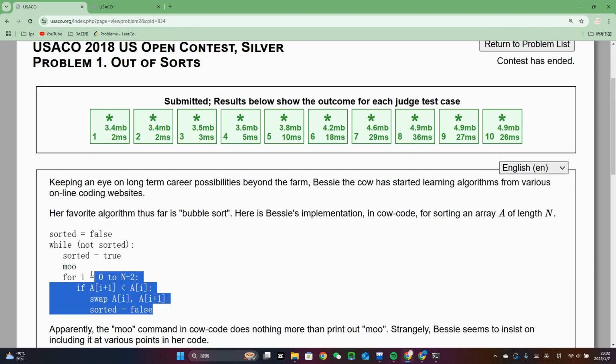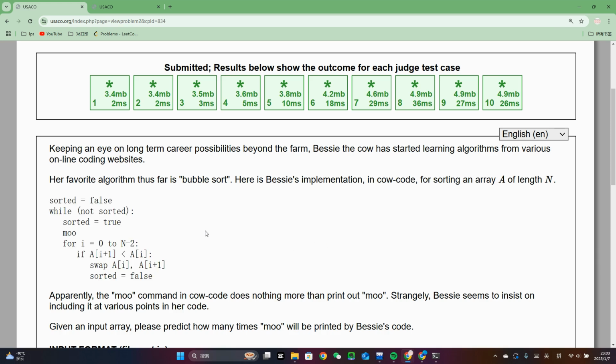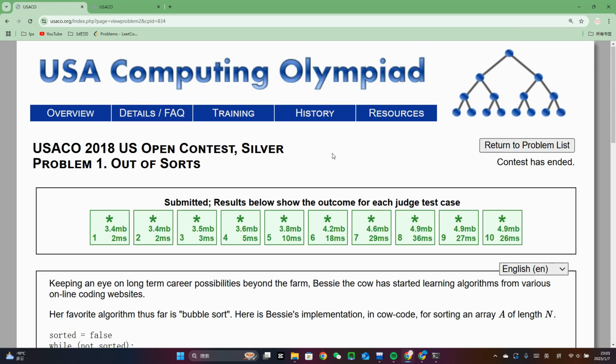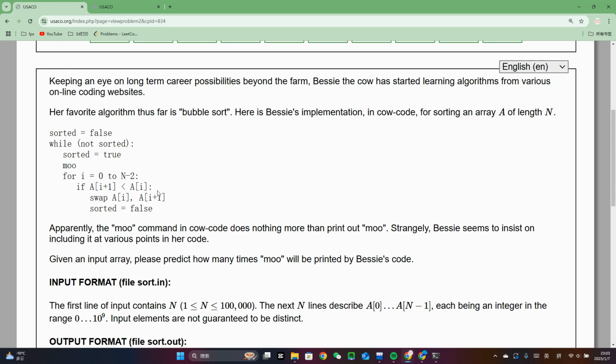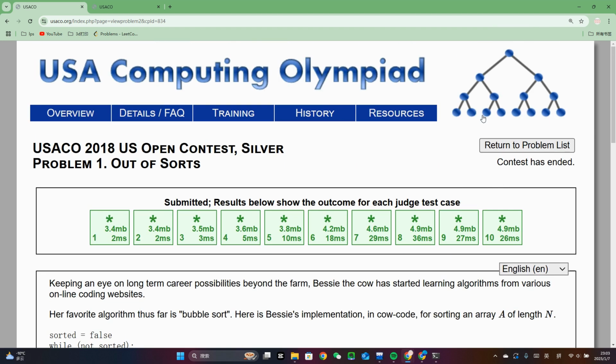So you don't even need to find the number of inversions. In fact, every element can move left by at most one. So according to the solution, it's just the element that moved left by the most. Yes, I had to look at the solution even for this problem because I couldn't understand it. I probably still would have solved it without the solution. It'd take me a bit longer, but if I understood the problem correctly, I probably could solve it if this was a real contest. But it's 2018, doesn't matter.